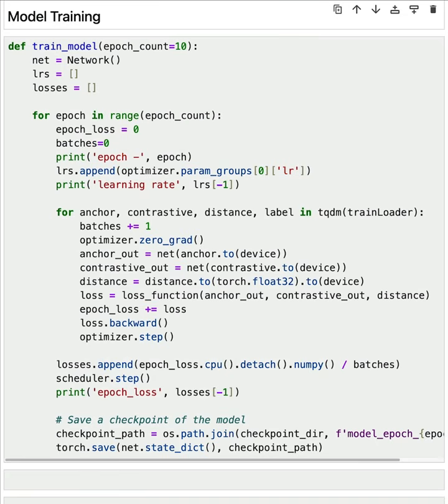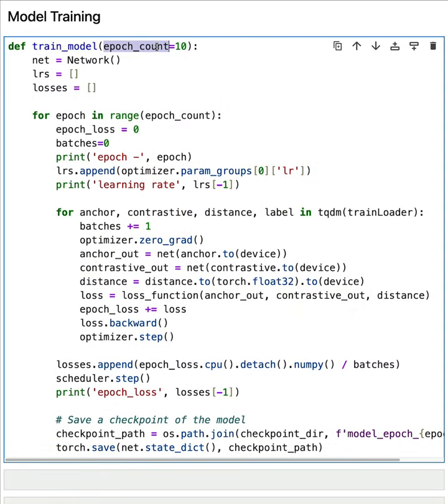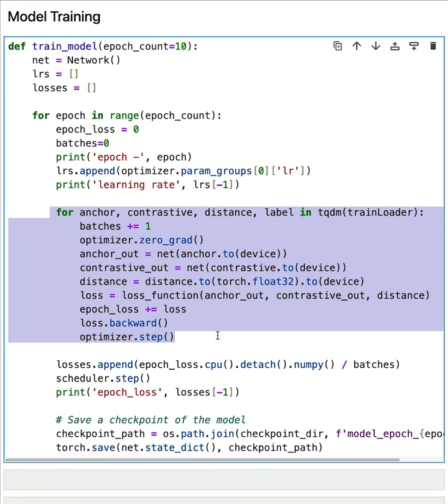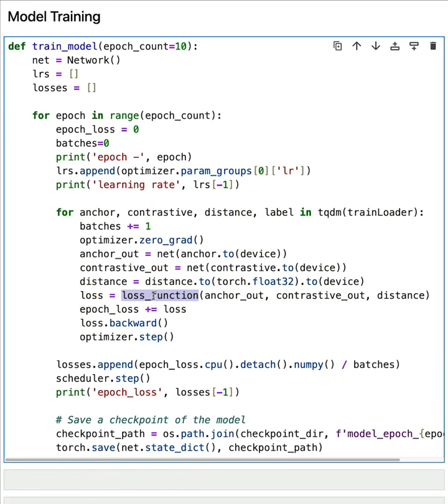And now let's have a look at the training loop. You can set it to run over any number of epochs, and the training loop goes through and trains the model, which goes through forward propagation and backwards propagation until it converges. One of the key parts to see in here is the loss function, which takes the anchor and the contrastive vectors together with their expected distances and calculates the loss for each data point.